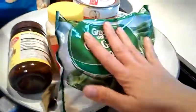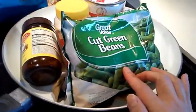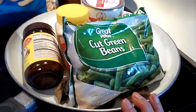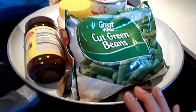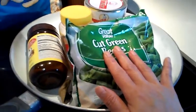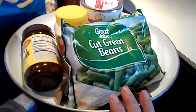I like to put in this frozen green bean. If you happen to find the French cut one, it's better, but lately at my Walmart here they don't have the French cut anymore. I don't know why. This one is less than $1 a pound. I usually use 3 to 4 pounds of these green beans. They're delicious once they are in the rendang.